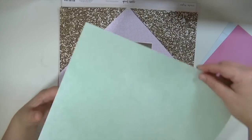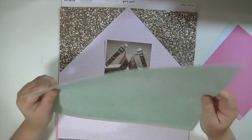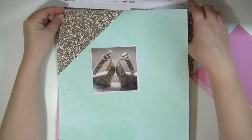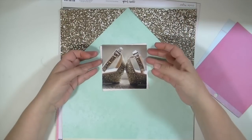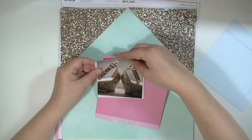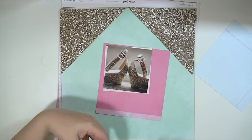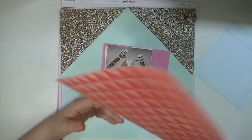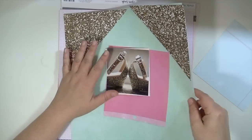And then I also found a couple other options to go a different direction, not with the pink, but this is an old piece of Dear Lizzie from Fifth and Frolic. I recently did a huge de-stash, and I saved some of these papers that I thought I would like to use for backgrounds. I don't like the contrast of that, so I'm going to ditch these other two also because they're both aqua-y backgrounds. They're also both from Dear Lizzie, one from Daydreamer and one from Lucky Charm, so I can get rid of this.